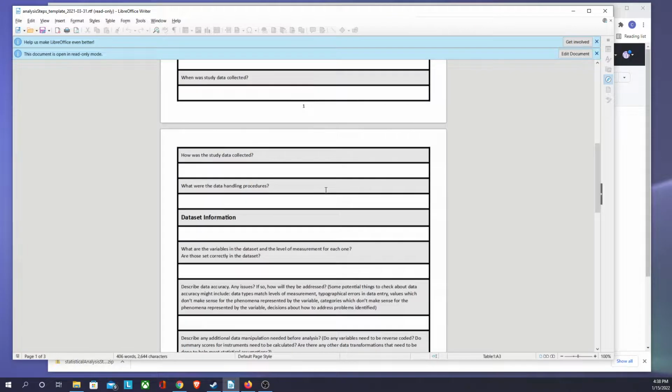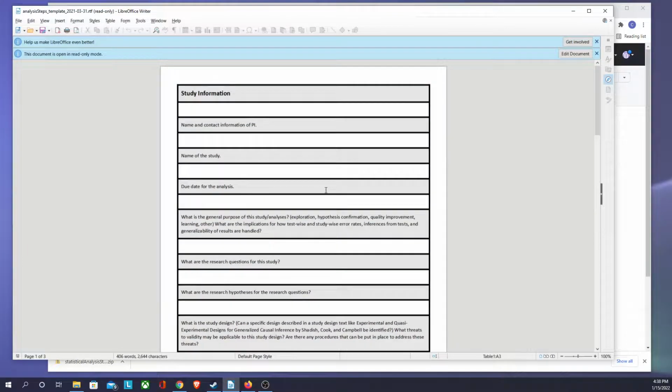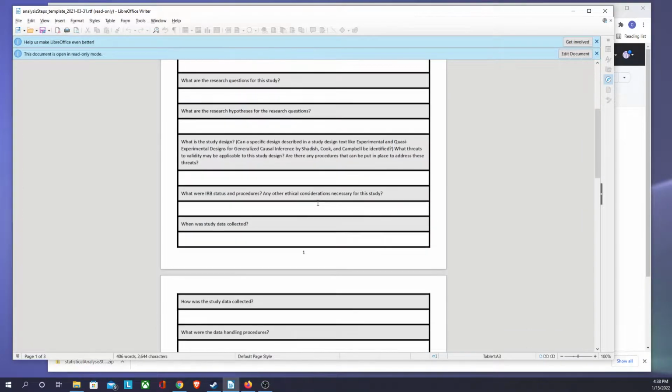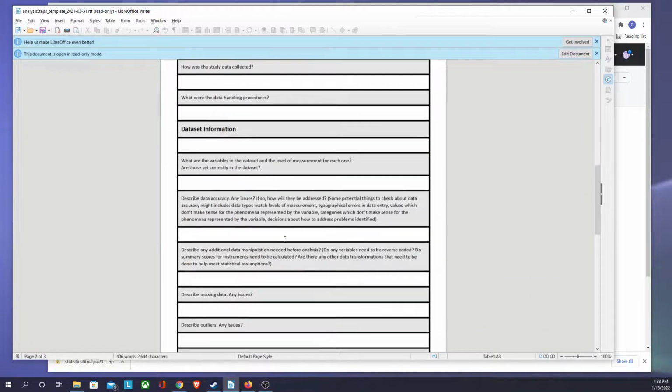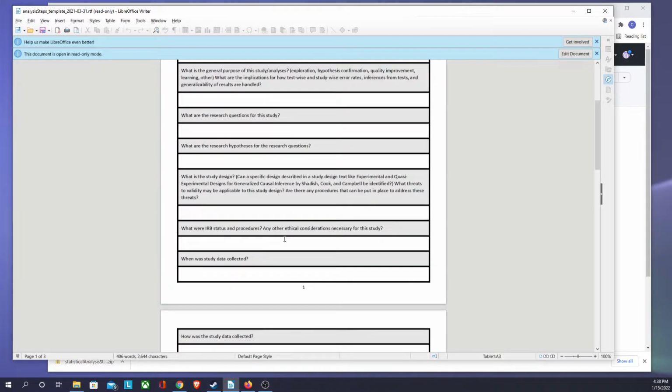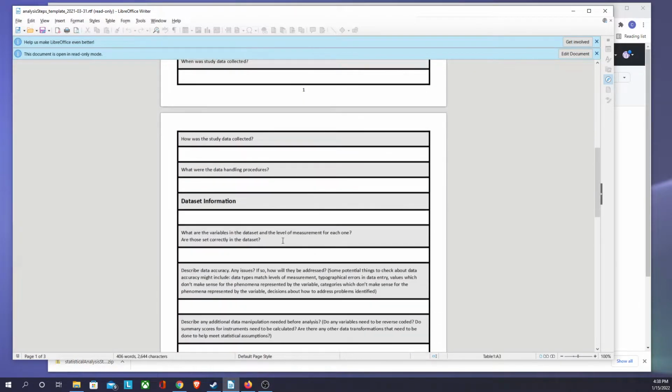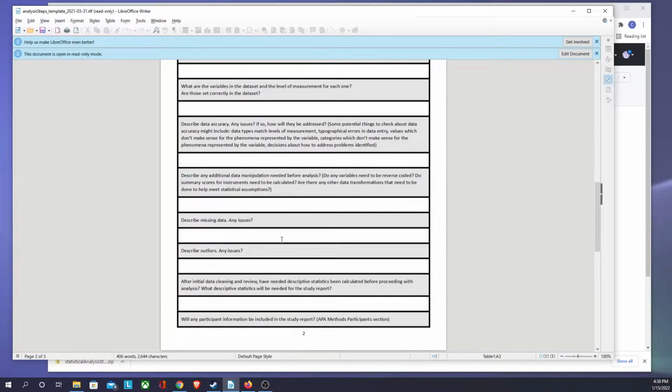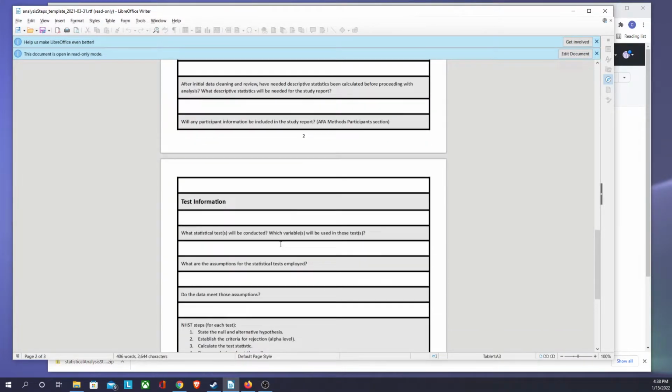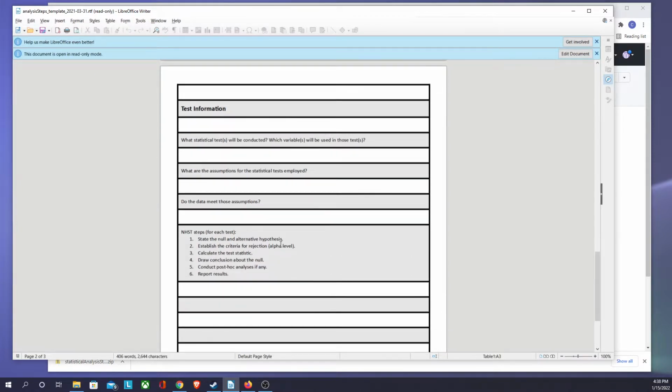So I know this is a lot of details. We're going to be going over all these things this semester, but I just wanted to give you kind of the big picture of where we're going this semester as we get into some of the details of these individual questions, so you don't lose sight of what we're actually shooting for by the end of the semester, that you will be able to know what information you need to gather and understand, and how that plays into what the test means when you finally do conduct a statistical test. So I hope this helps orient you to where we're going this semester and help you keep in mind some of the important things to consider as we analyze data.